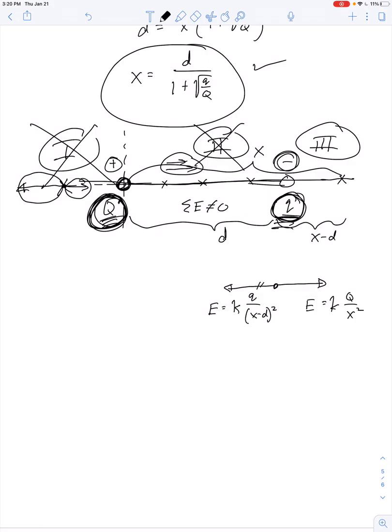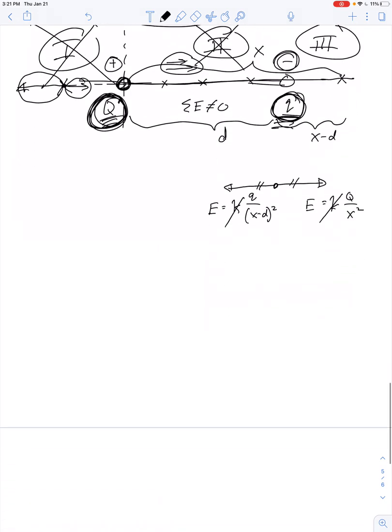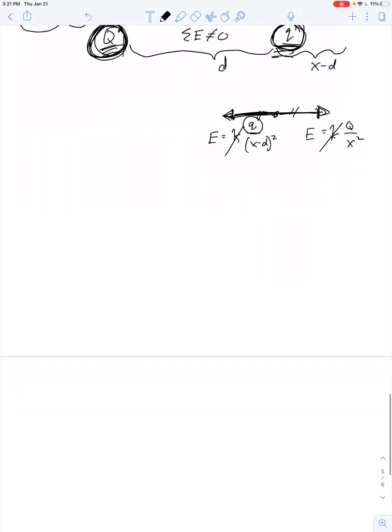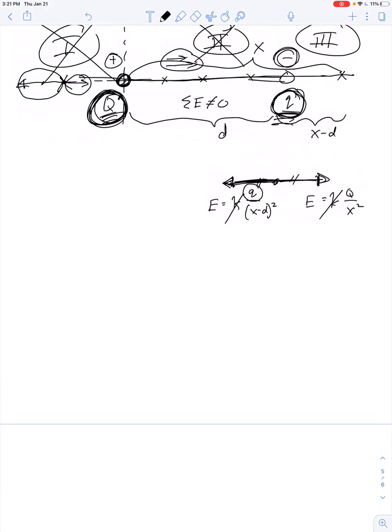x squared. So if we're setting these equal to one another, again, the k cancels out. Oh, and I know what you might be thinking right now. How come you didn't plug in negative q here? Well, I've already dealt with the fact that it's a negative charge by drawing this vector in some particular direction. At this point, what we're saying is the magnitudes of these electric fields are equal to one another. So I'm ignoring the sign of my charges and just considering the magnitude of my charges at this point. I wasn't ignoring the sign of the charges in deciding on the direction of these vectors. See, I didn't completely ignore the sign of the charge, but once I've considered that, I no longer have to include the negative sign. Otherwise, it would really be a double negative. I don't want to account for that negative sign twice.